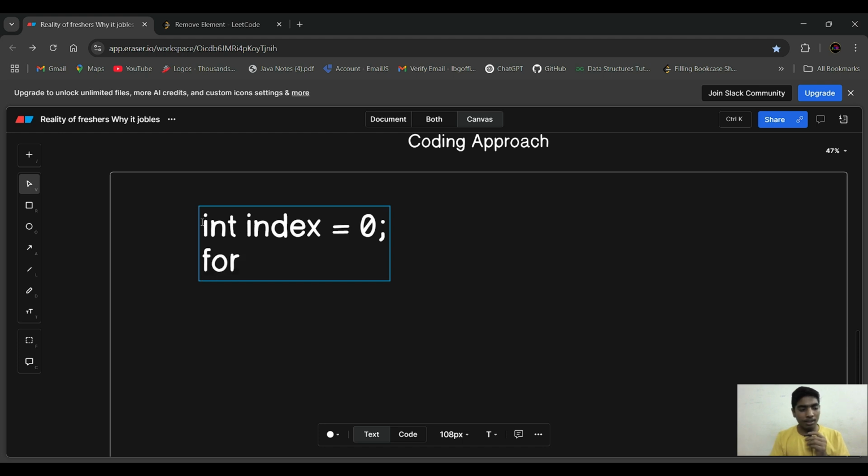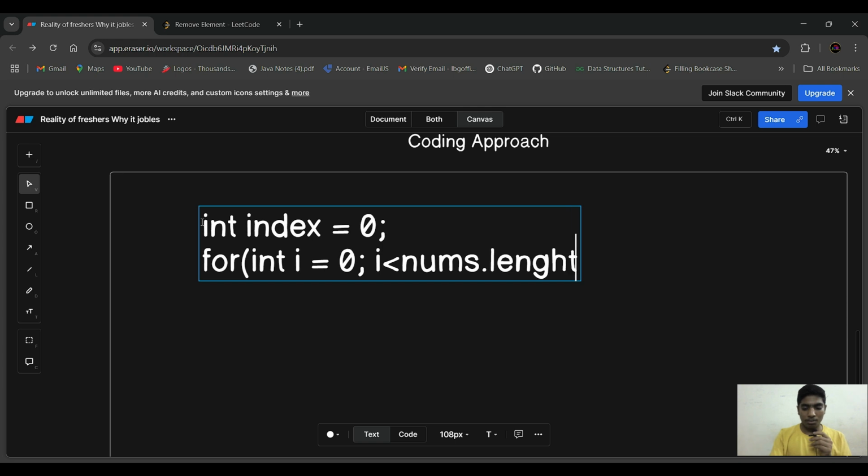So our index is starting from 0, and we make a for loop where int i equals 0, and i is less than nums.length, and then i++.